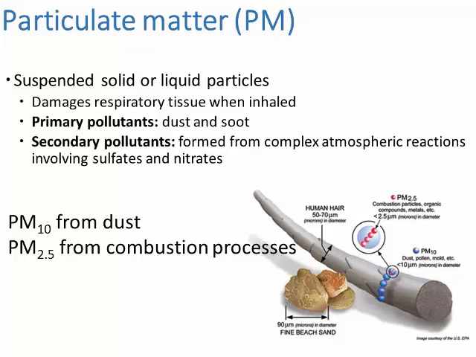Particulate matter can either be suspended solids or liquid particles. When inhaled, these particles damage respiratory tissue. The figure in this slide provides you a point of reference for the size of particulate matter. Particulate matter is classified as either PM10 or PM2.5. Dust, pollen, mold and other similarly sized particles that are less than 10 microns in diameter but greater than 2.5 microns in diameter are classified as PM10. Particles from combustion, organic compounds, and metals that are less than 2.5 microns in diameter are classified as PM2.5.